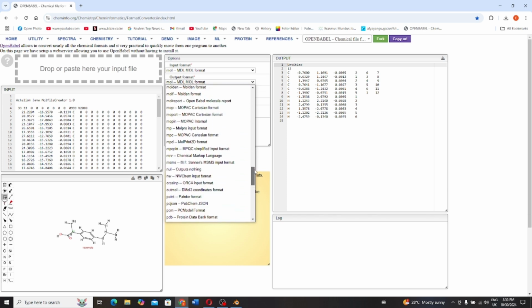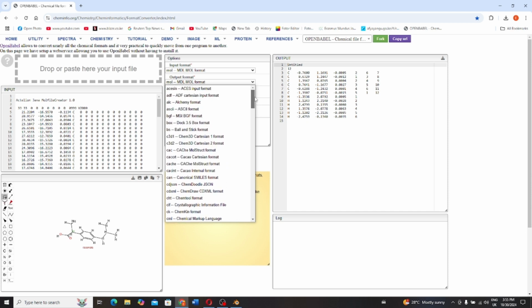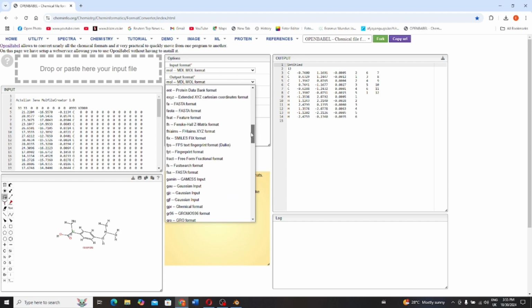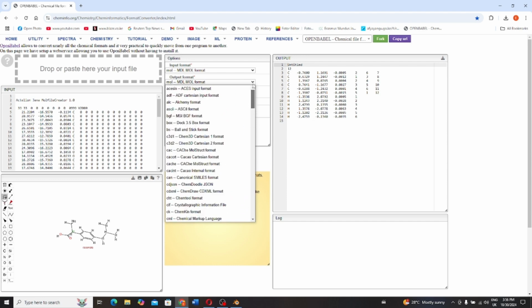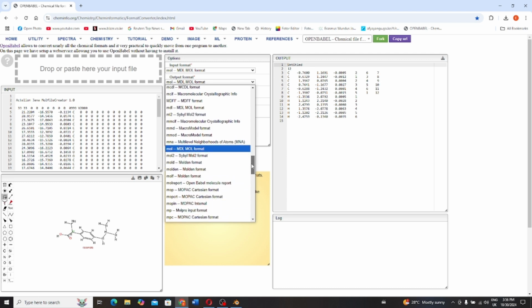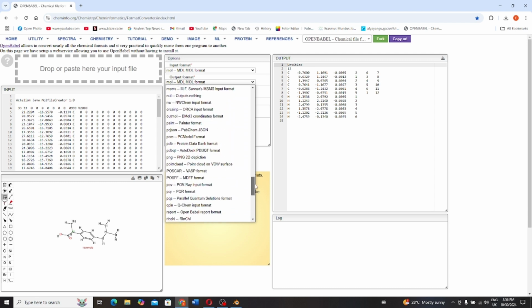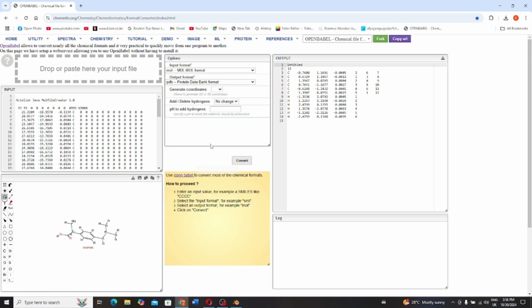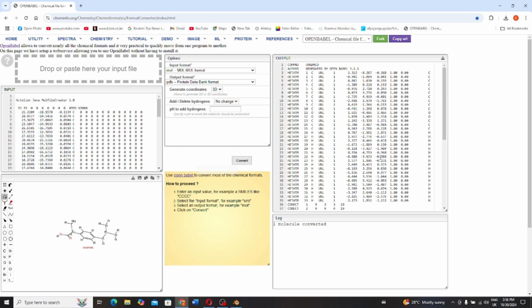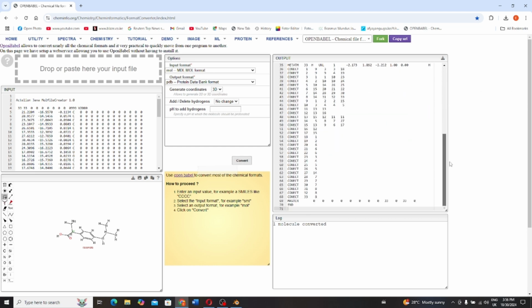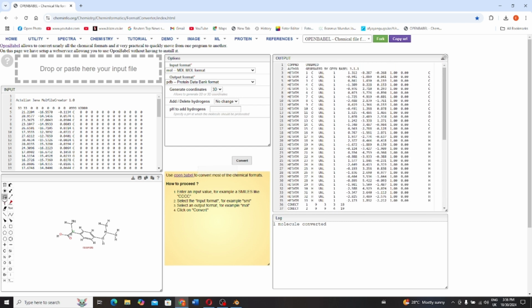It doesn't have to be PDB, it depends on whatever you like, but for our case we are sticking with PDB. Check on generate coordinates, should be 3D, then convert. It takes some time. This is your final output. It is already converted. Next, download your file.